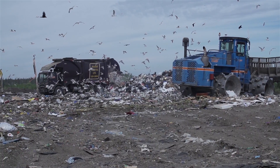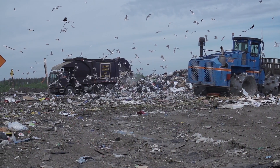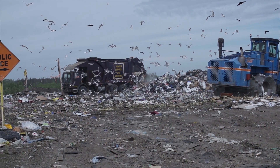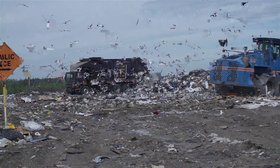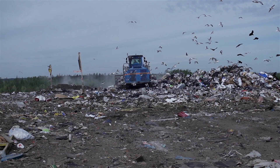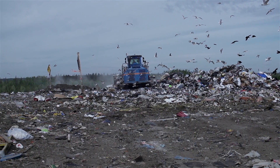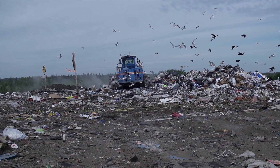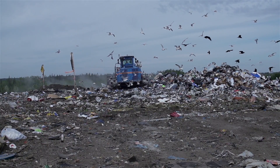The active face is where large commercial trucks come to dump their waste. This waste is collected from residential, curbside, and construction containers from around the city. A compactor is used to spread the waste evenly and pack it down. This helps reduce the smell, stops litter from flying around, and helps give us the best use of our airspace.